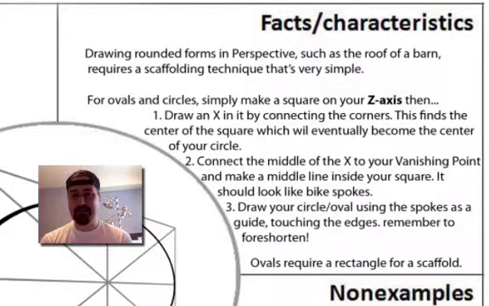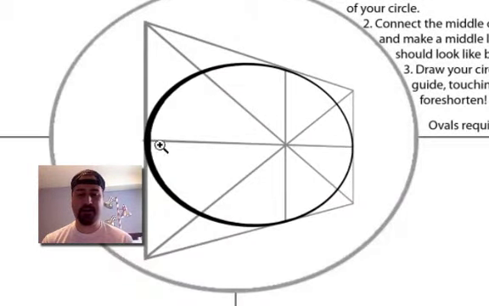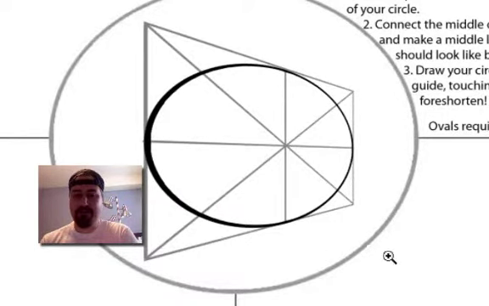All right? Next, what you do, once you have that center point, you do a straight up and down line from there, and then you connect the middle point directly to the vanishing point, and that creates this little left to right line here. Now, the reason why we're doing this and not just sticking with the X is because we're going to draw a circle, and we need as much visual help as we can to show us where the circle goes. We're essentially making spokes on like a bike wheel, for example. And so the more lines you have connecting from the middle, the more help you're going to have in drawing your circle.